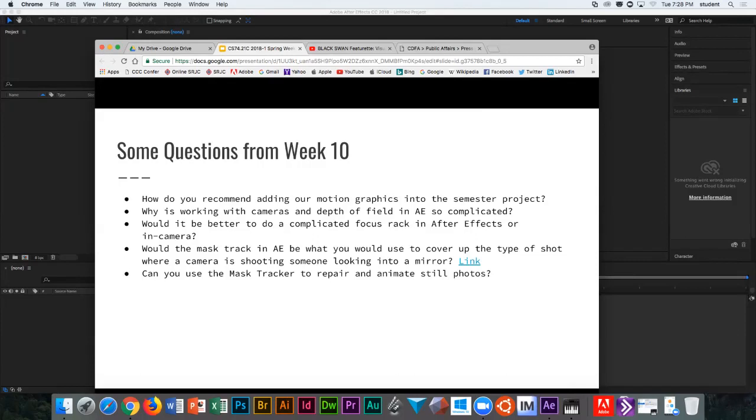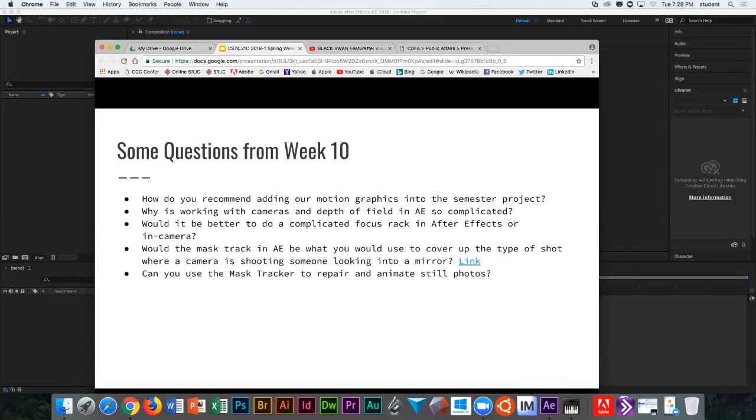And if that still image is then animated through a scene or distorted or other things, that's all done through other things than mask tracking. So that's kind of where I'm going. I saw that and I was just like, well, that's an interesting question. I don't think I know the answer to that as worded.